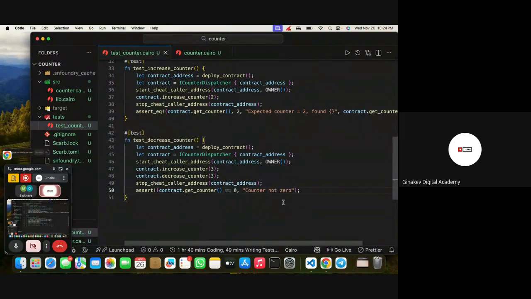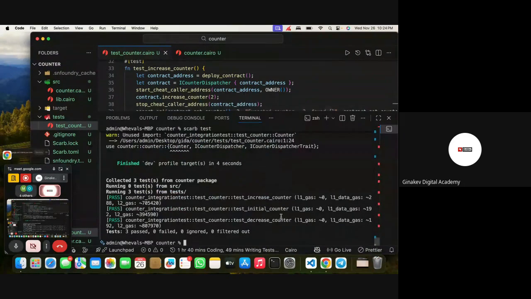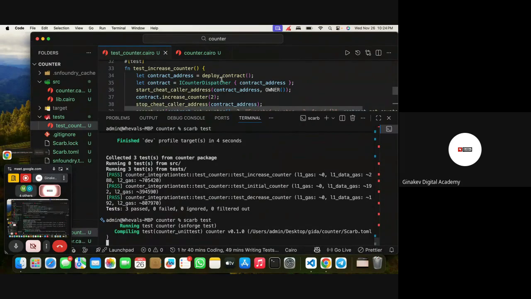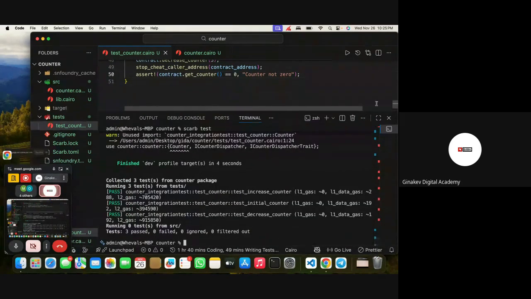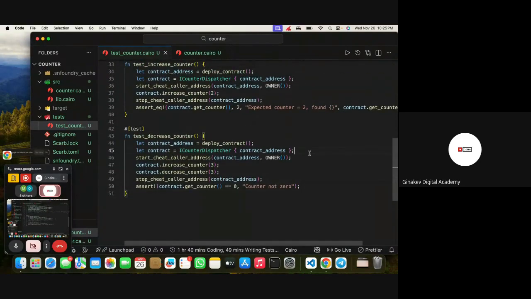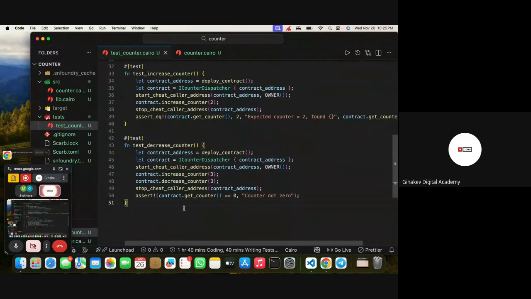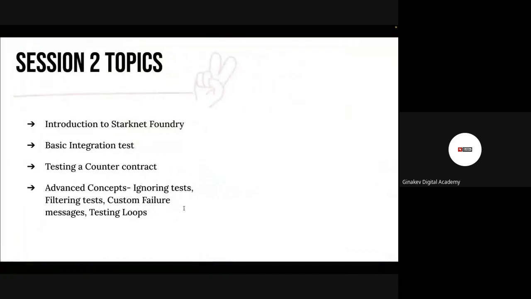Add a semicolon. So now we have an assertion. The test should still pass. That's good.